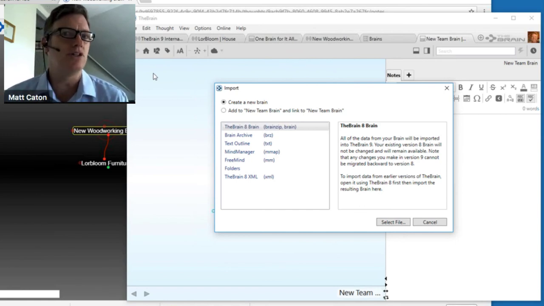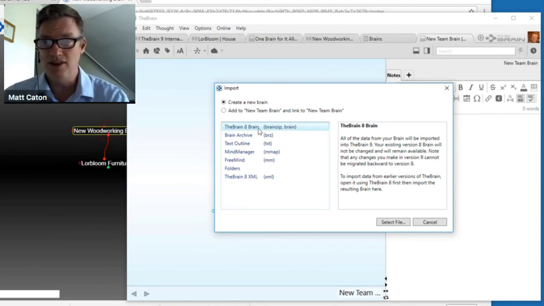The typical user doesn't have more than 2 or 3 different brains. Shelly and I are sort of unicorns in that scenario, in that we've got so many different sample brains or brains that we share with other people in the brain community or our colleagues at the brain. So it's a pretty simple and quick process to use the default selection on File, Import, and you're importing either a brain zip, or you can point to the existing .brain file.